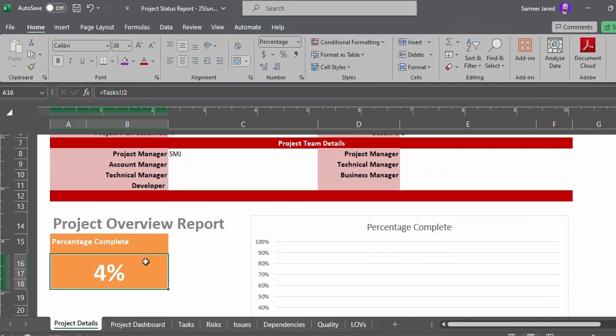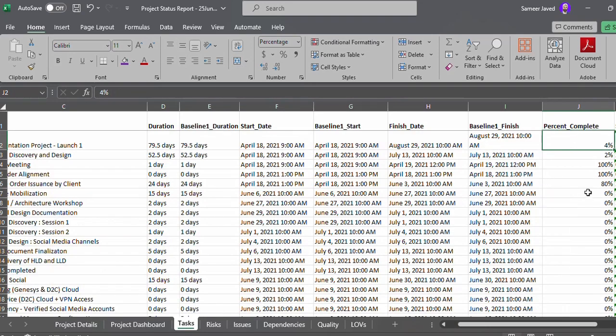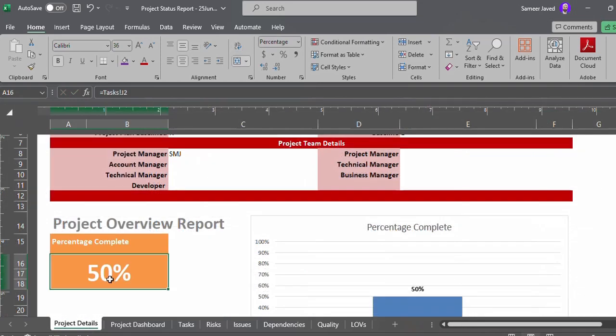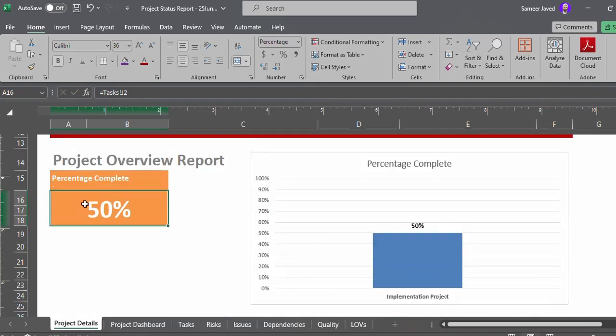So I'm showing this upfront on the overall percentage of the project, and it immediately changes based on whatever value is coming over here. So when I export it from MS Project, let's say next time, and it moves to 50%, whenever I import that data over here, it will show it over here along with the graph that we have.